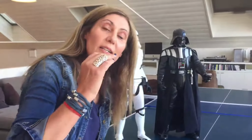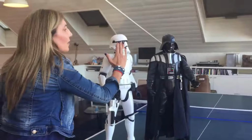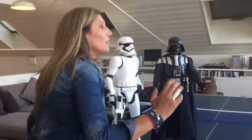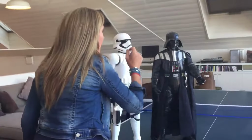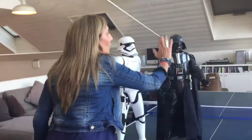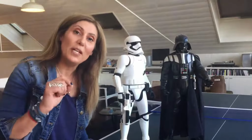When a camera is metering a subject, it's not reading the actual light that's hitting the subject, it's reading the light that's reflected from the subject. And that's really different to the light that's hitting the subject. And it's influenced by the colors that it's reading. So I've got my Stormtrooper, he's basically all white. Darth Vader, all black.